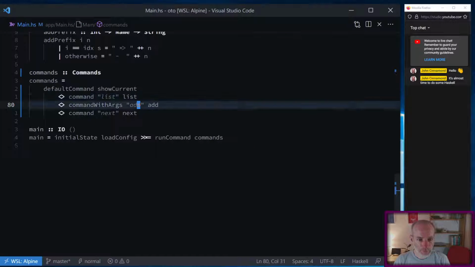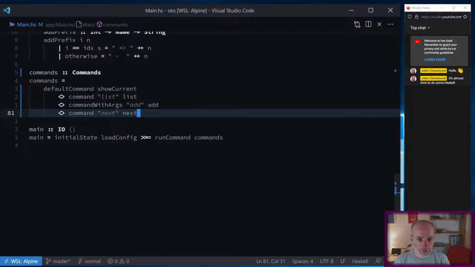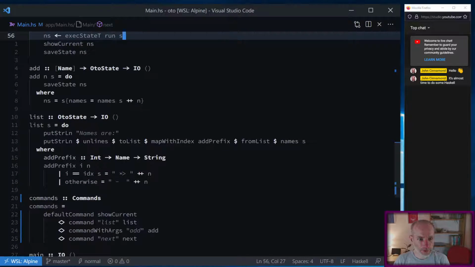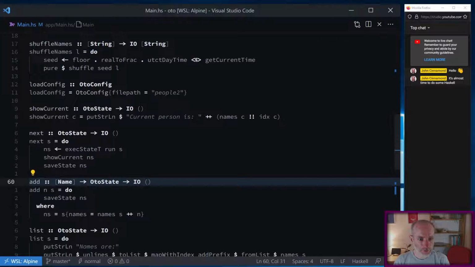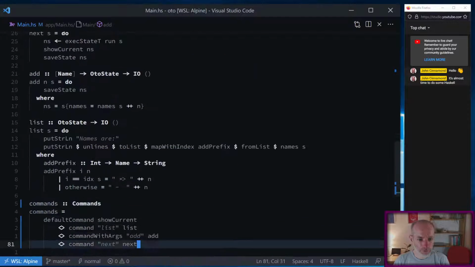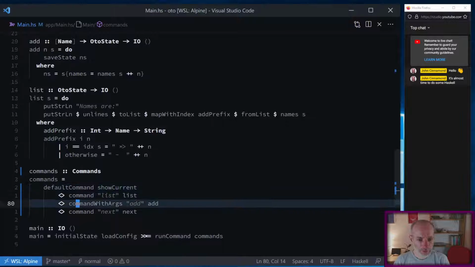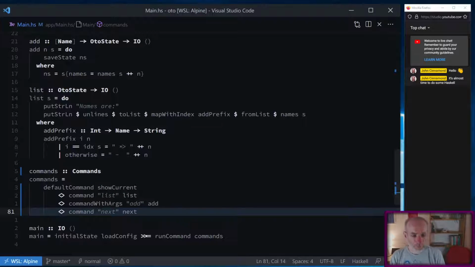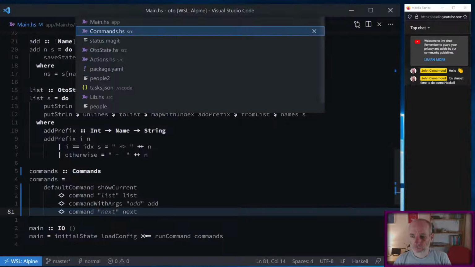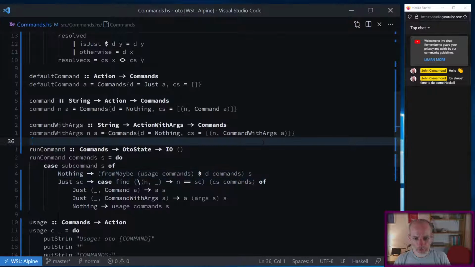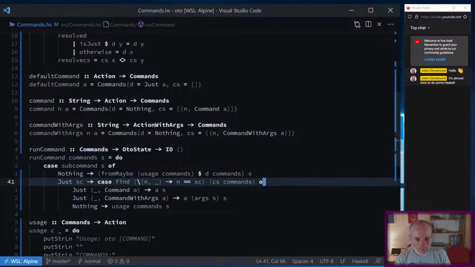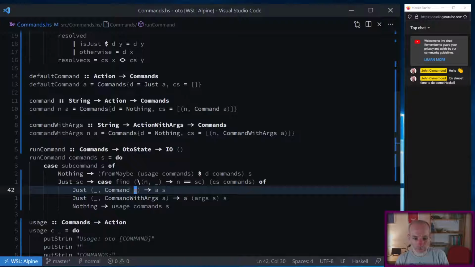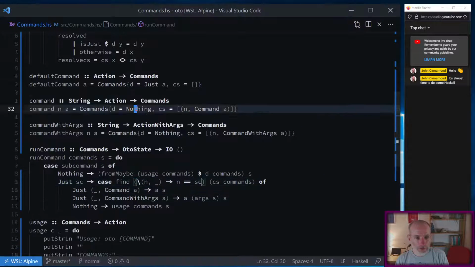So we jump back here. Have we got any commands we haven't added? So we've got list, add, next, show. I think there's only those ones, aren't there? Show, list, add, next. Yep. I might stop there because it's working. I think this is a bit hard to read, but it's all right. Yeah, okay, a bit happy with this.